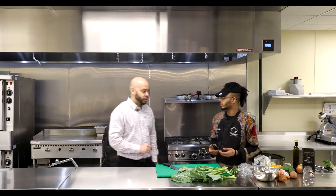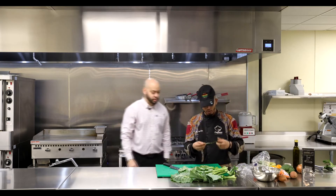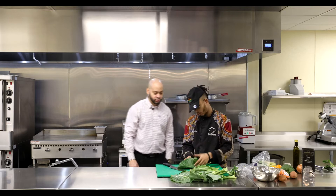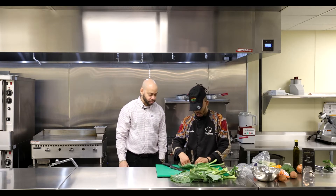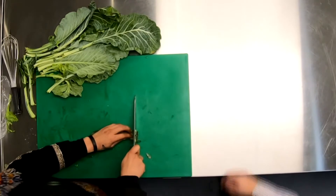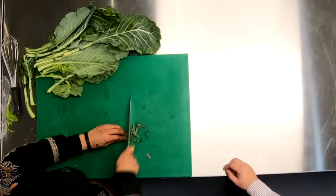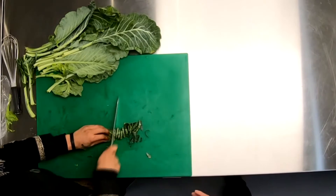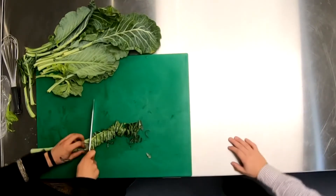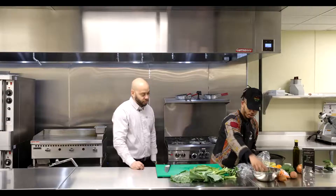The most important thing is being creative. A lot of these things I like to do with my kids so that way they get an idea of what healthy eating looks like, feels like, tastes like, smells like. Because when we talk about food trauma, that's what we've got to talk about — our experience with food. So the cut I did is called a chiffonade cut. I rolled a couple leaves all the way up, pretty tight, and then just cut them thinly. I like mine thin because collards can be bitter. This is called a chiffonade cut — typically basil, leafy greens, things of that nature get cut like that. It creates an even cook, a nice look, and a nice appearance — it makes for a good-looking salad.